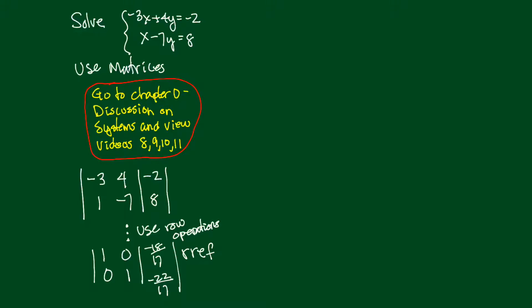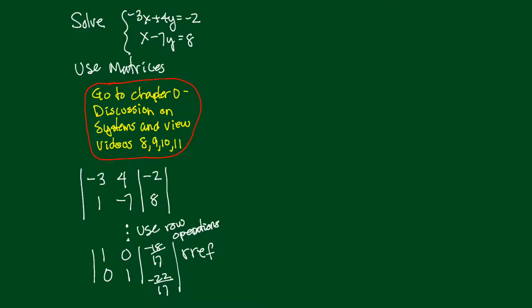So let's do that. Now, I see that I want a 1 in this position, that top left position. I could get a 1 here by dividing this entire row by -3. But if I do that, right, -3 over -3 is 1, but now I'll end up with fractions. I try to avoid those. But I see this. I got a 1 here. Now, this 1 is in the second row. That's just the second equation. Now, the whole system's the same. Doesn't matter what order I write the equations, this one and this one below it, or this one up here. So I'm just going to swap rows.